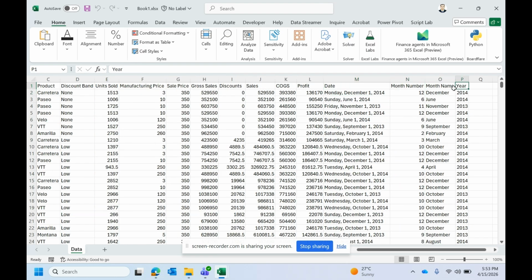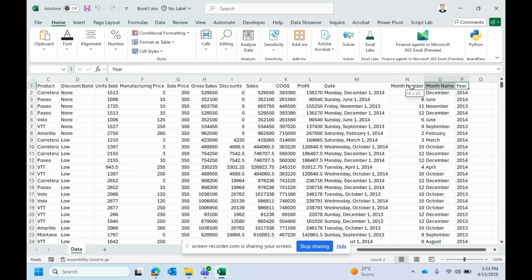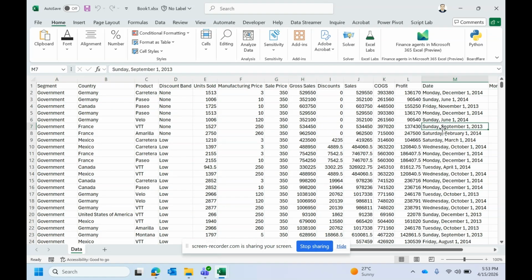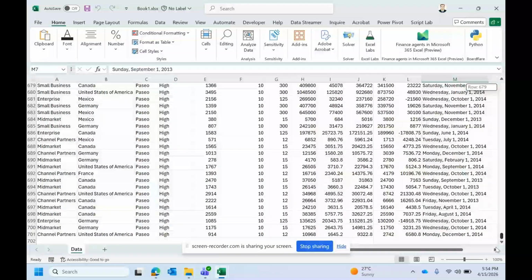Here we have the month and year, which will apply the filter. So in which month and which year we have the maximum sale, we can get this information. This is a simple table with around 700 or 701 rows of data.